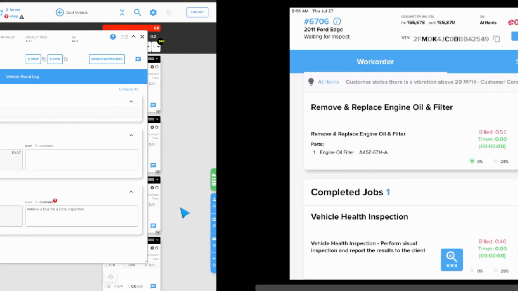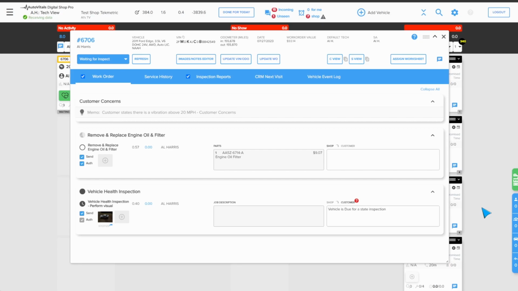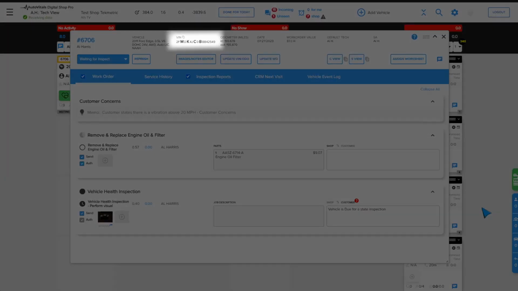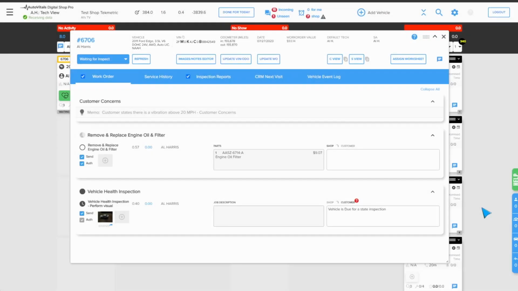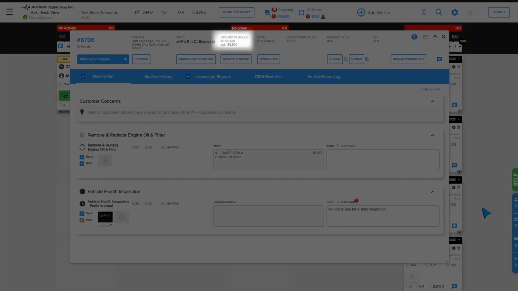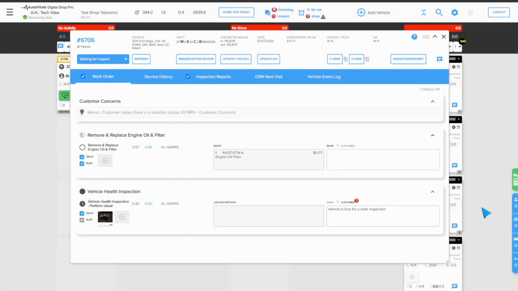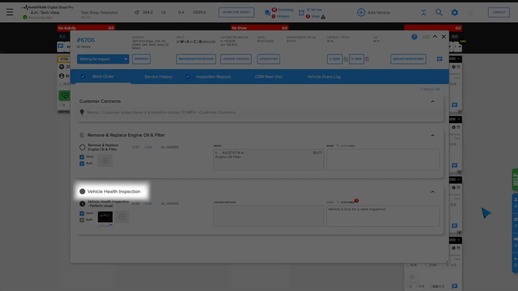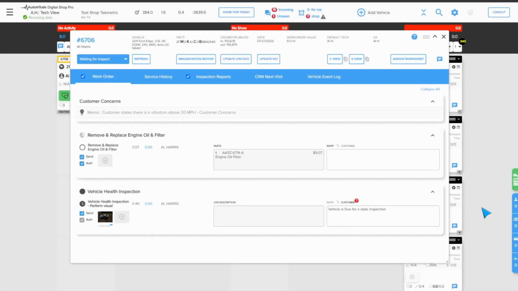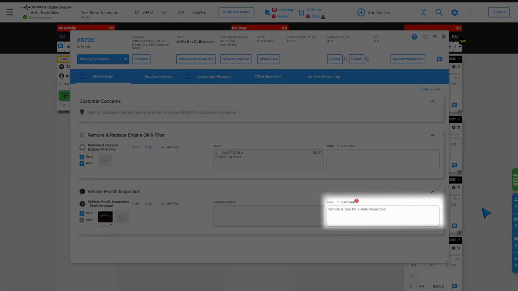On the Today's Vehicle page, we can see the pieces of information that we're going to transfer back into TekMetric. We have the VIN number that they scanned from the VIN tag. We have the vehicle information populated from that VIN number. We have the in and out odometer readings. We have the assigned default technician, and we have the technician assigned to both labor lines. We'll notice that vehicle health inspection is marked 100% complete. We have a photo on that labor line, and we have a customer-facing note on that labor line.